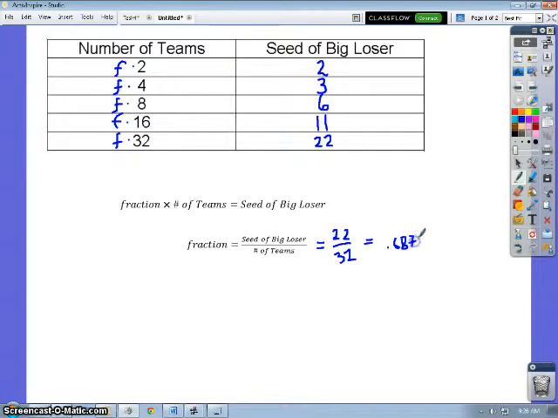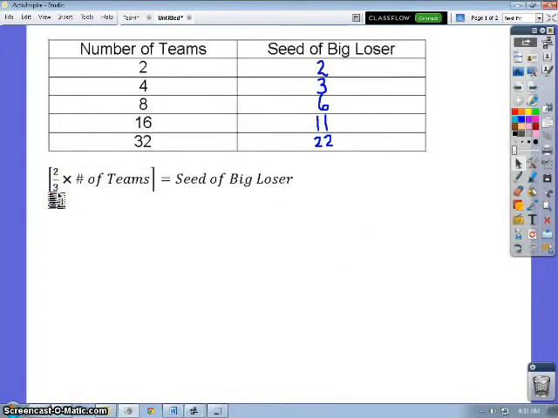So what is the fraction going to be? Well, there's really no easy way to explain how this works, but it turns out that the fraction that we're going to want to use is 2/3. Okay, so here's my finished formula. You can see that it's got these weird brackets that only have hooks on the top, and this is the notation that we use to show the ceiling function. The way it works, as we already saw, is whatever number is inside the brackets here, these brackets mean that the number is going to get rounded up to the nearest whole number, and that's going to be the output, which should hopefully give us the seed of the big loser.